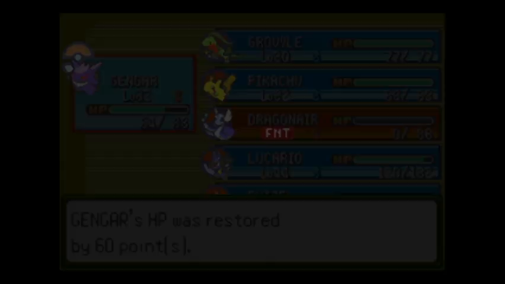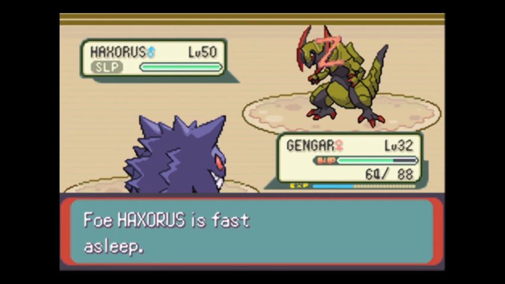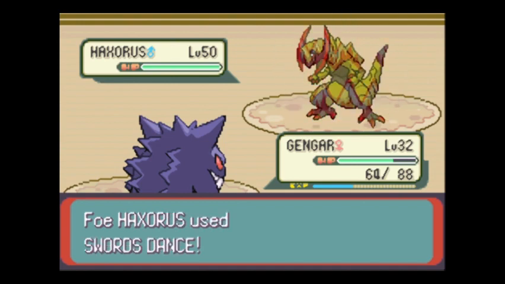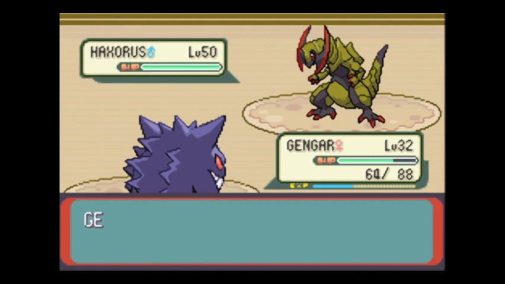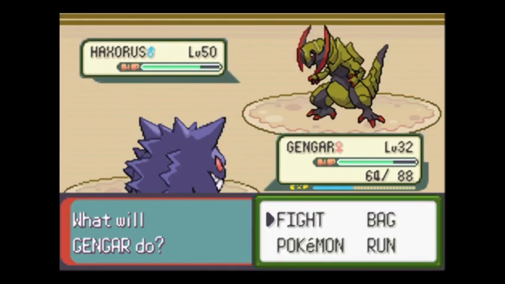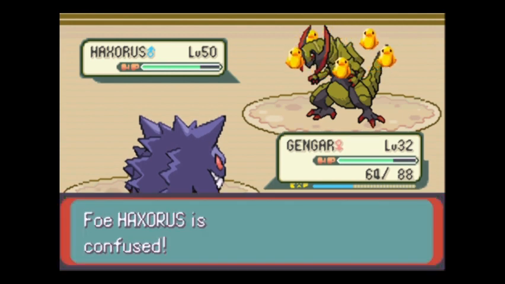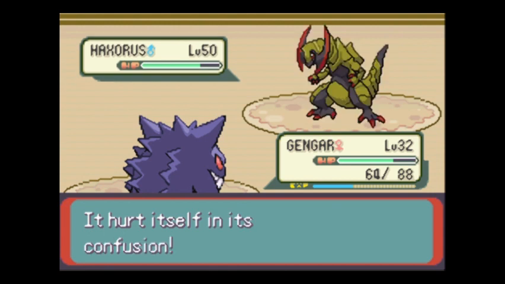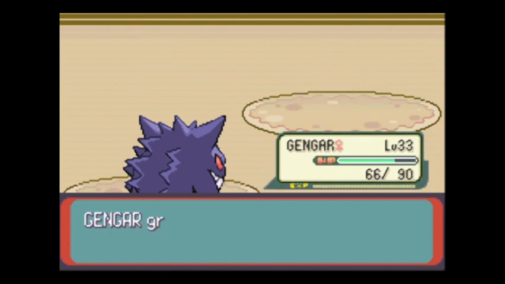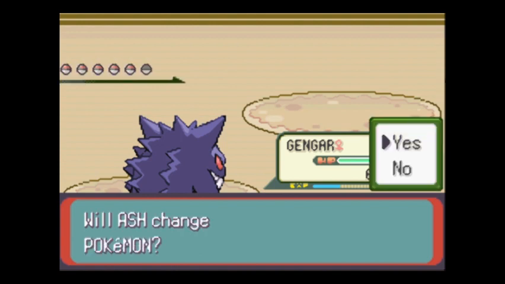I don't have anything better than super potions right now. I need to stop that rocket. Okay, Nightshade, go! For your song. No! Nightshade! For your song, come on! Yes! Right. Haha, knocked itself out. Yeah, level 33.